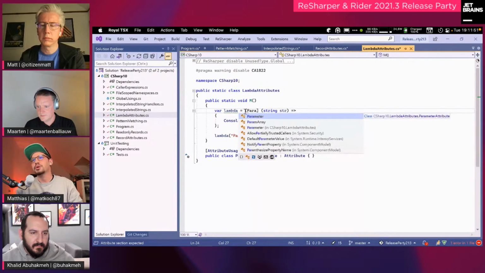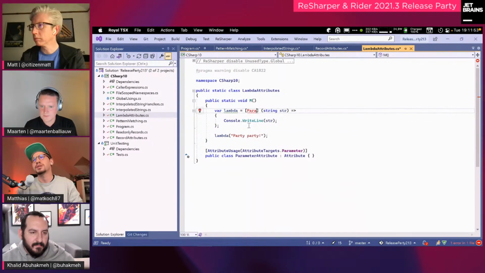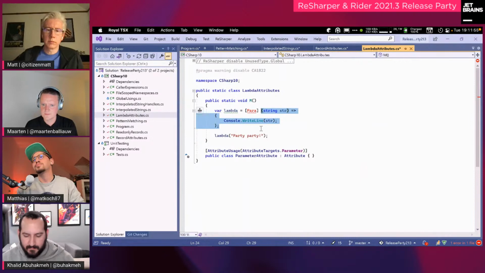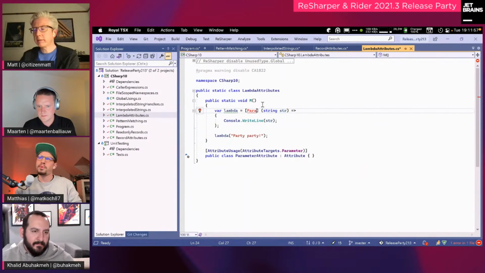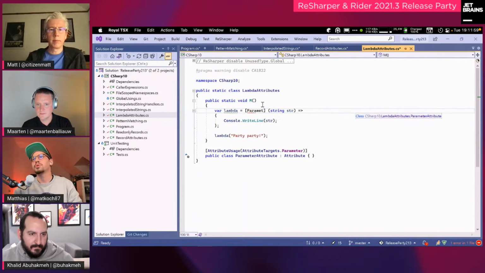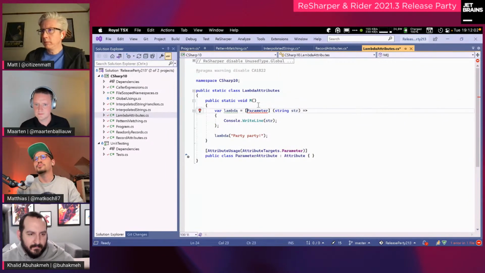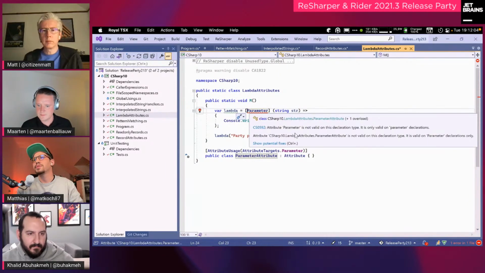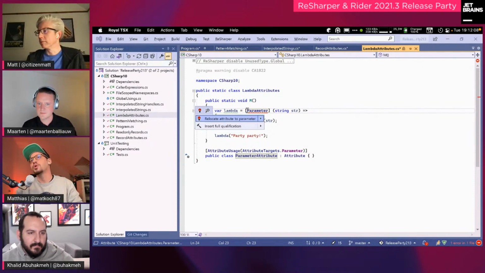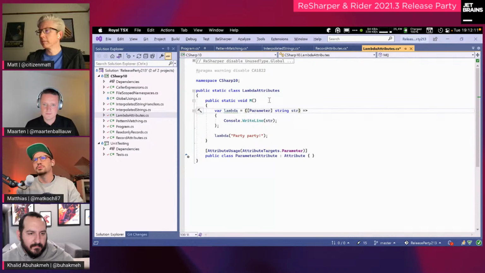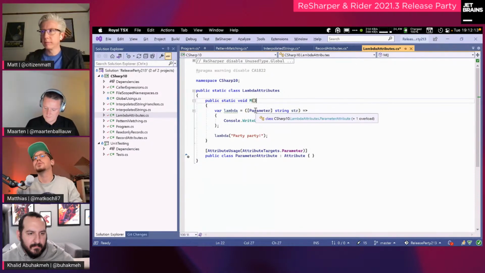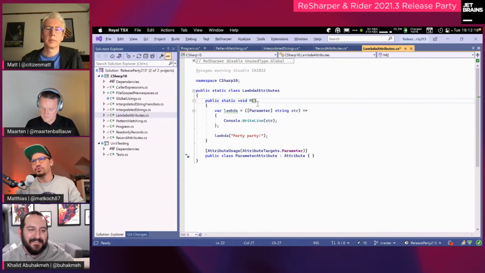And if we do this, like I have a very, let's say, simple lambda expression here, which is a single parameter, we might start just here, adding the parameter. And again, ReSharper will tell us this attribute is not valid here because this should actually go into the parentheses. So also an easy fix, also learning the language while you're doing it wrong, basically, which I think is very great to just over time learn how it's done right.